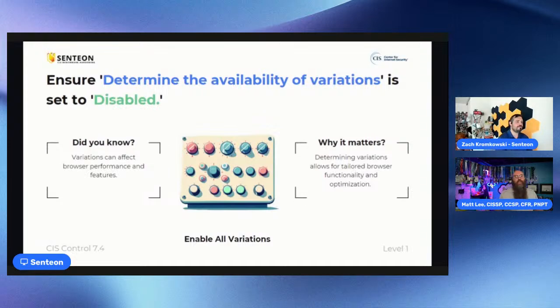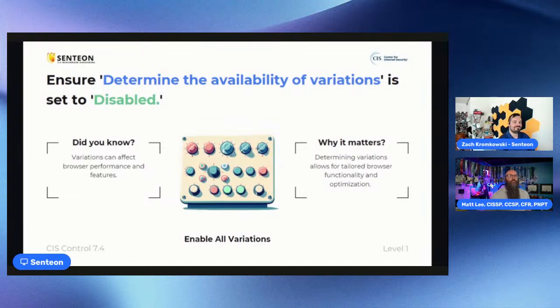So I do like that they're mapping it to 7.4, which is talking about app updates and patch management. My gut says there might be a scenario where you could have multiple versions of Chrome running, and this is to block that. Is that my understanding of this? Yeah. So this is like allowing us to test and utilize different Chrome functionalities to see which configuration provides the best balance, right? So this is the user actually getting to choose the optimal setup, I believe, which, as you can imagine, is not great. Yeah.